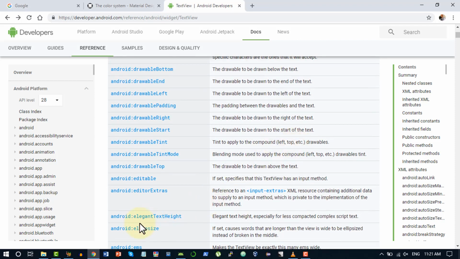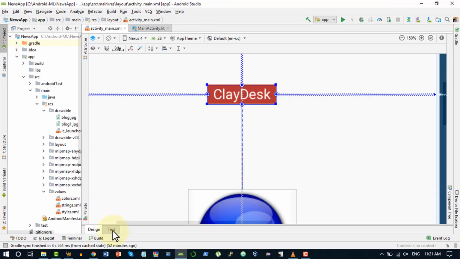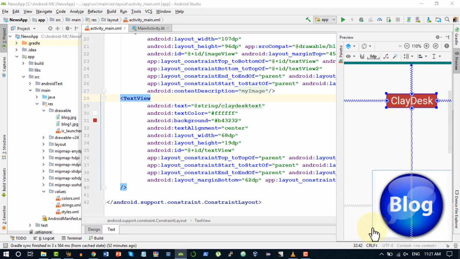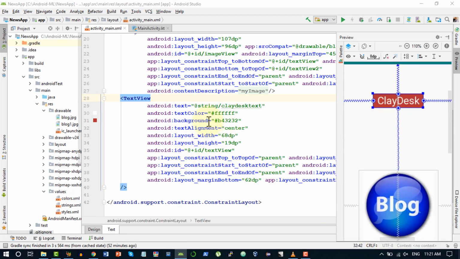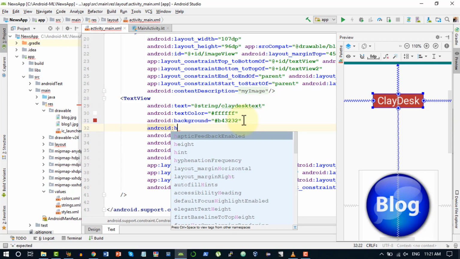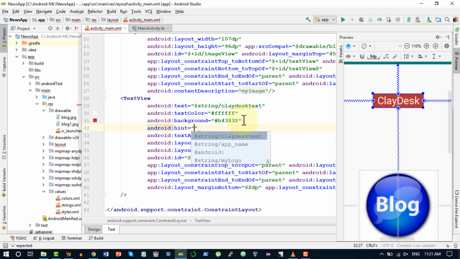So let's navigate to the studio here, and I'm going to navigate to my XML for this particular text box, right? That's the one that we've been working with. And here, I'm going to enter android, and then if I type the letter H, it's going to give me all attributes that are related to the letter H. So hint would be one of them, and this could be any text. Again, I'd use the strings, but just for demonstrating purposes, I'm going to hard code the text here. And now I've successfully entered it.